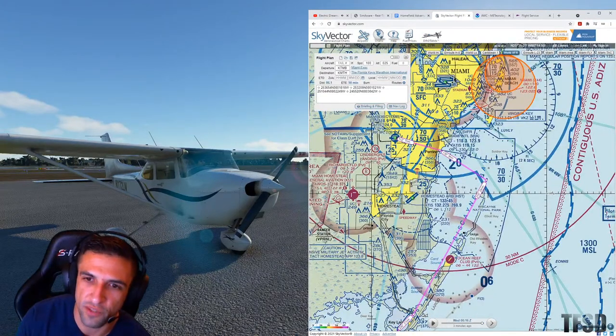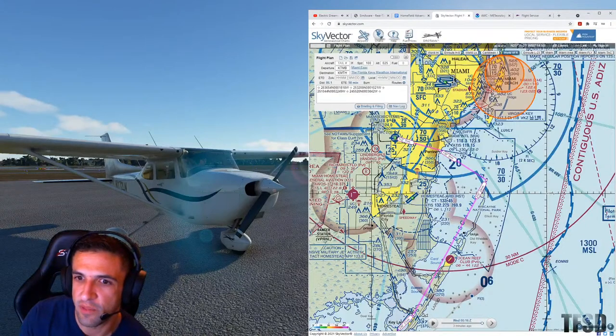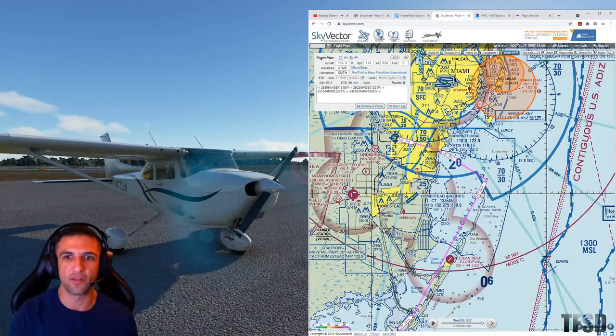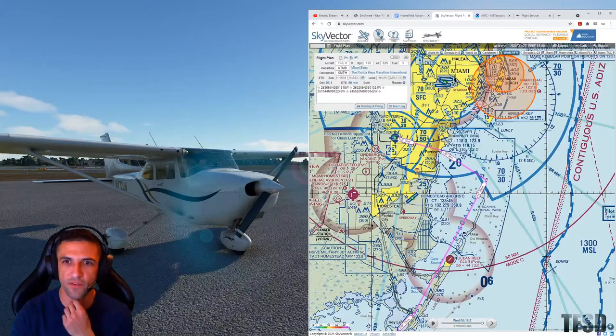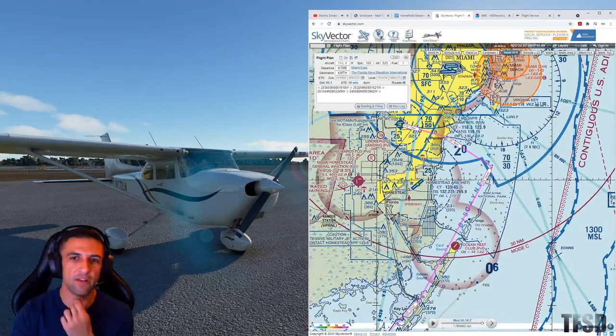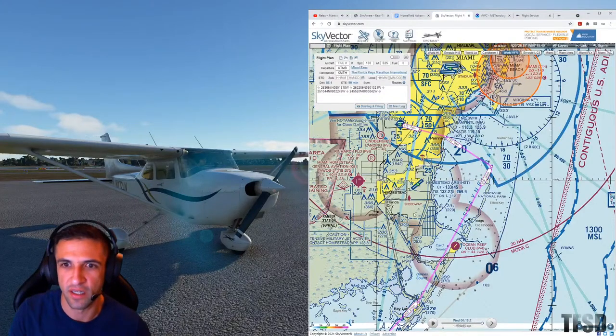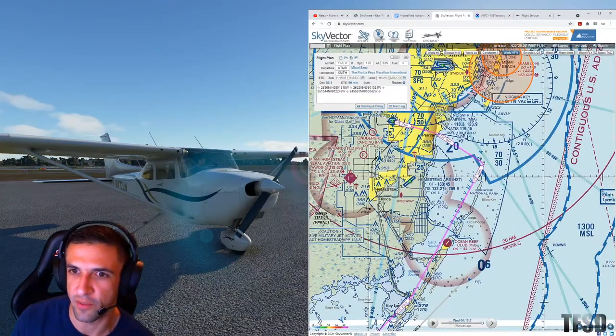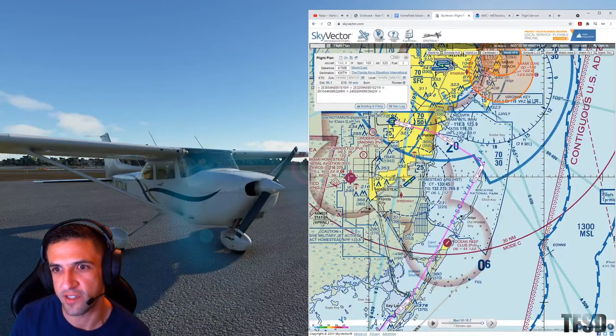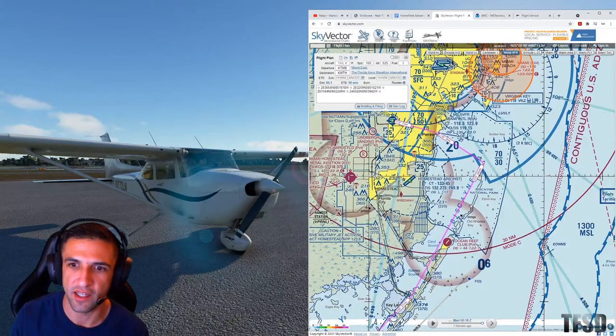Now there is Homestead Air Reserve Base, which is also a Class Delta, but there is no civilian traffic allowed to land there. I think you can contact the tower and transition through the airspace if you wanted to. We're just going to go around it. Back about 20 years ago when I first started flying, they actually used to allow you to do touch and goes there. But ever since 9/11, they don't let you do that anymore. So we're going to stay outside of their Class Delta and come out this way and then follow the islands down.